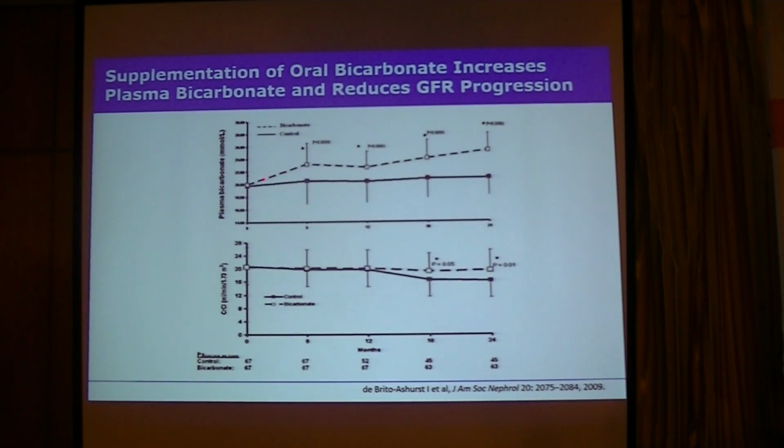First, if you supplement the patient with bicarbonate, you increase the bicarbonate concentration, and you see that they move from 20 millimoles to about 24 millimoles per liter. So it's an increase of 4 millimoles. And on the creatinine clearance or GFR, you see immediately that the patients who got supplemented with bicarbonate have an improvement in kidney disease. So, at the end, just correcting the acidosis prevents kidney disease progression.